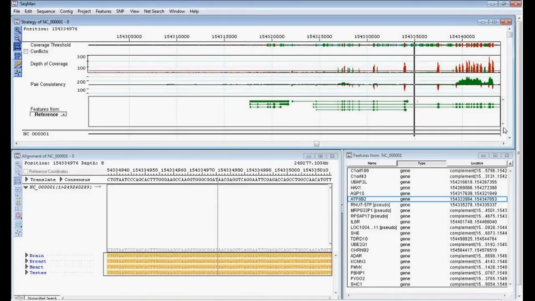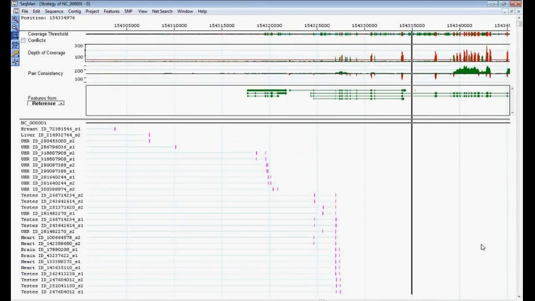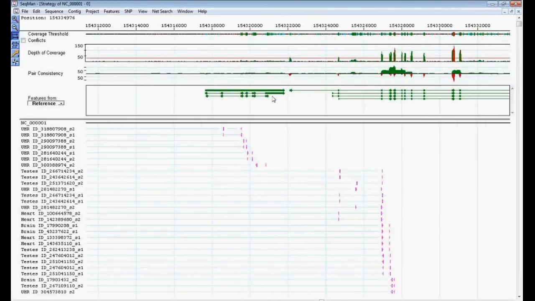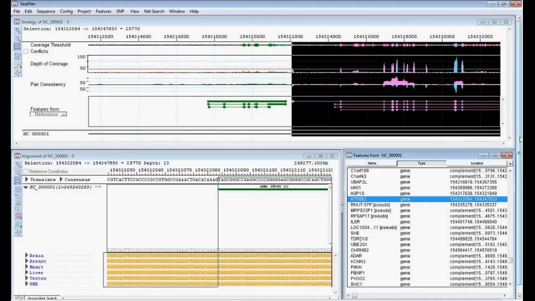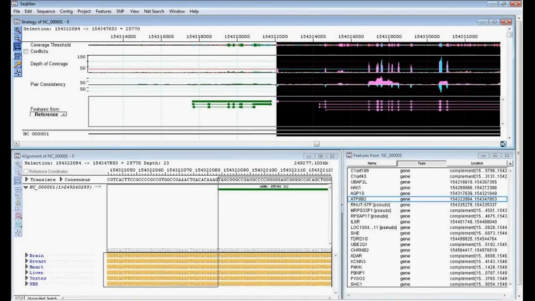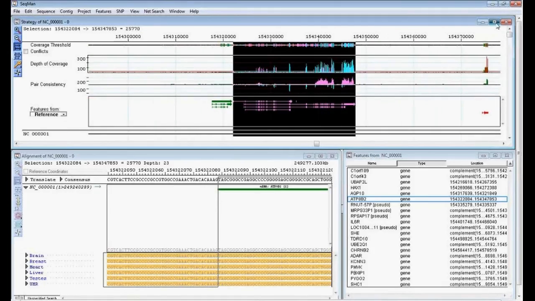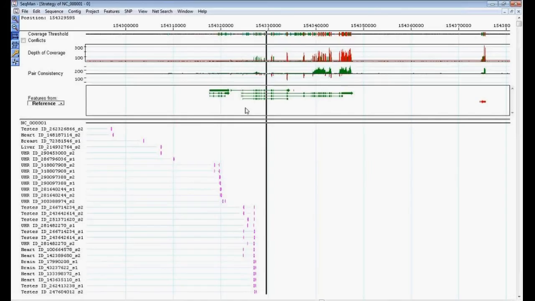I will actually now maximize the strategy view so I can focus on some of the exonic regions. So the gene that we selected, I'll zoom into it just a little bit more. Okay, so as you can see, this is the gene that we selected, and we have peaks all over, as well as we have paired consistency peaks.